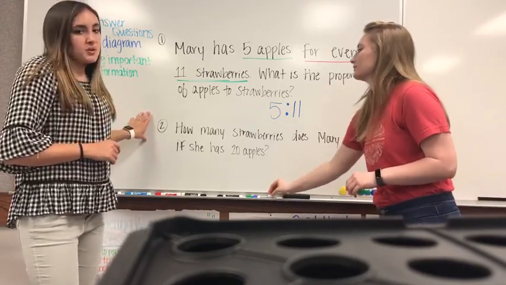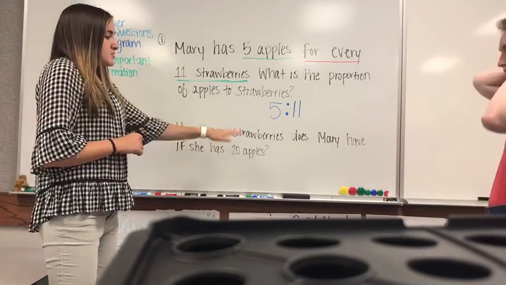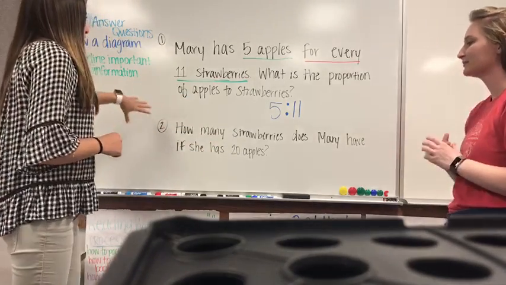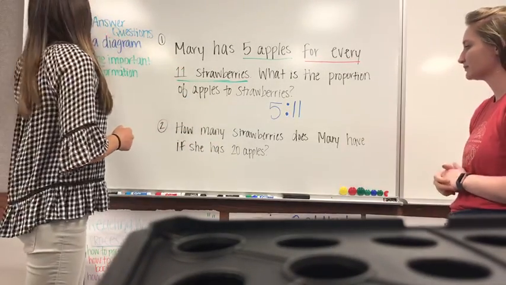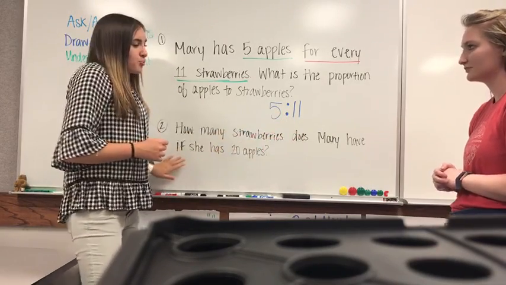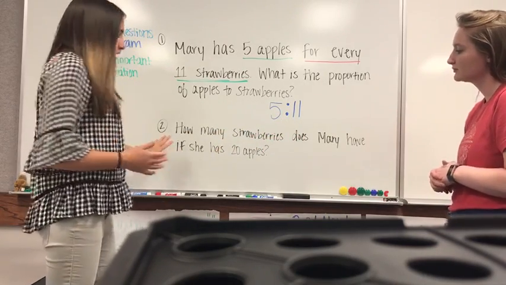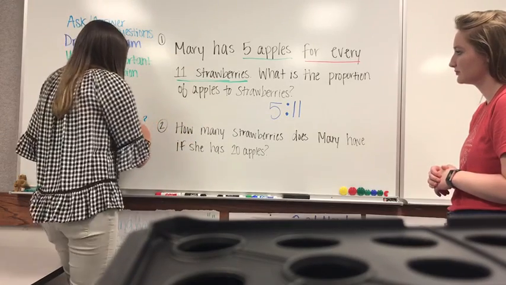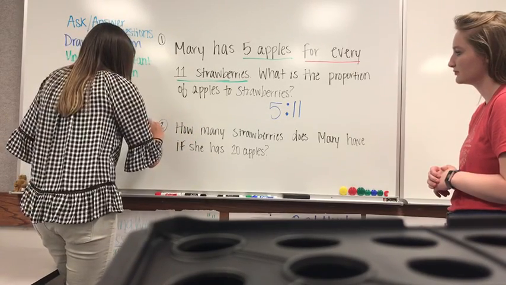And then for number 2, it says, how many strawberries does Mary have if she has 20 apples? So the first thing that I might do, if I'm going to ask and answer questions, is say, how am I going to solve this? Do you think I'll use a proportion? Can I do it in a different way? So maybe you can put a little question mark here and say how to solve, and we'll come back to that later.